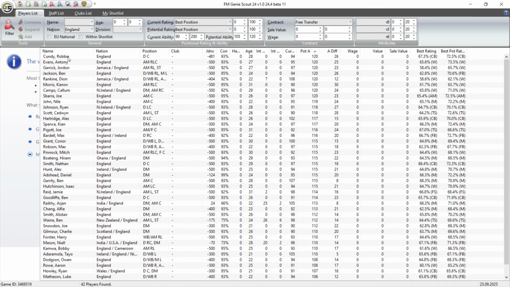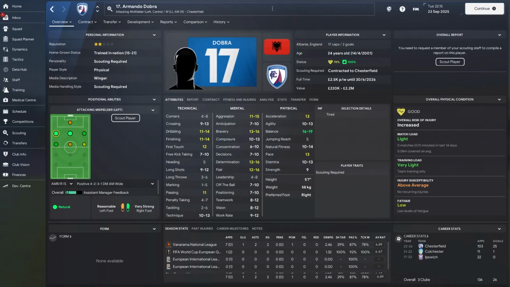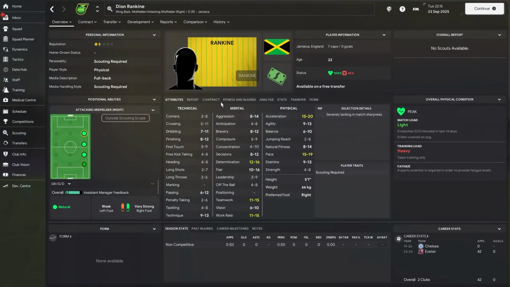There's Robbie Condi over here. I can just look at him straight up. There's also a Ranky Dion. You can head over to Football Manager. There's a player Dion Rankin, so let's just search him. Dion Rankin, and he's a Jamaican, but he should fit into the squad. So you can head over and see he's available on a free transfer.